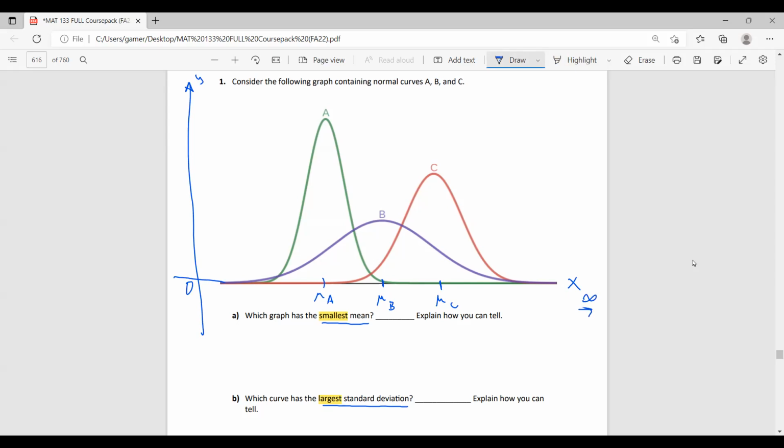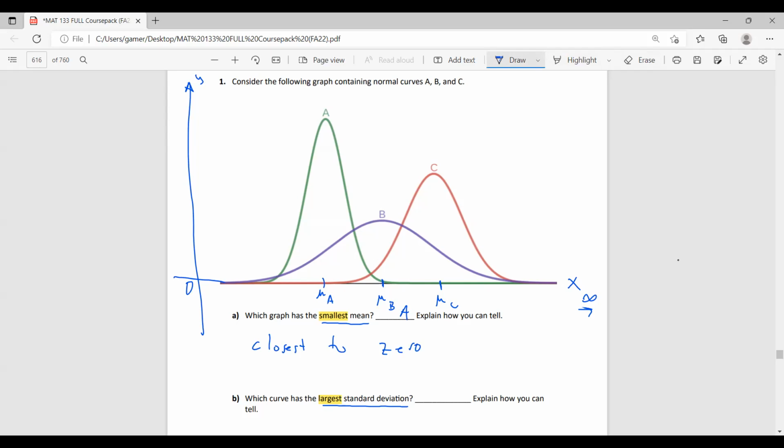So which of these numbers is going to be the largest? C. You got it. Okay, so then what's the answer to question 1A? A. Yeah, nice, right? Okay, I tricked you all. And why? It's closest to 0. So for the mean, we're just looking at where it is on this number line.